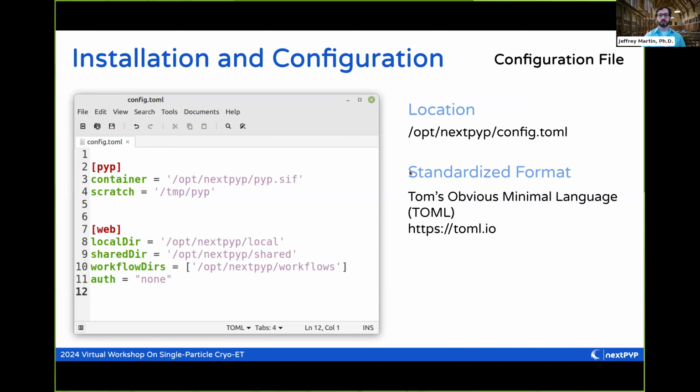We chose to use a standardized format for our configuration file. It's called Tom's Obvious Minimal Language. This just means that the file format has well-defined rules and semantics that you can look up online and then learn more about that if you want. But what it means is that your configuration is fairly self-explanatory, right? So there are sections here, and there are variables you can assign values to. The values can be strings or arrays and so forth. And when you need to make changes to this file, the instructions will help guide you through that process and what values to choose.